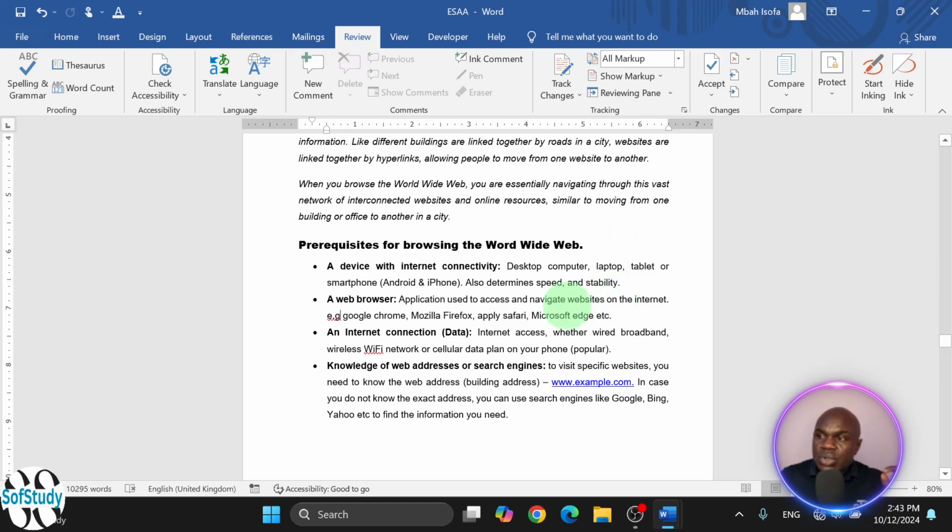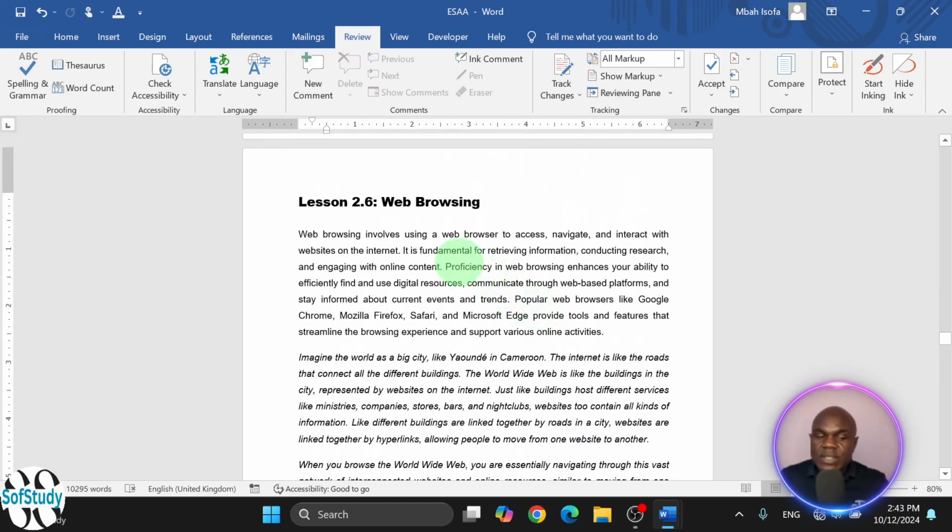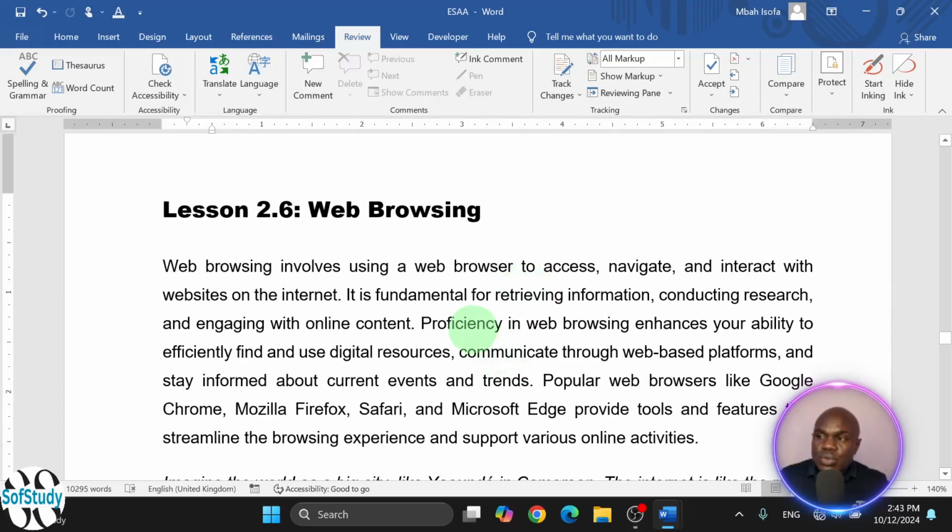When you check your computer, if a word is wrongly spelled, like if I remove this from proficiency, you see a red line that comes under it, telling you that the computer does not know that word. So you should check. When I check now, I'll see that I wanted to write proficiency there.